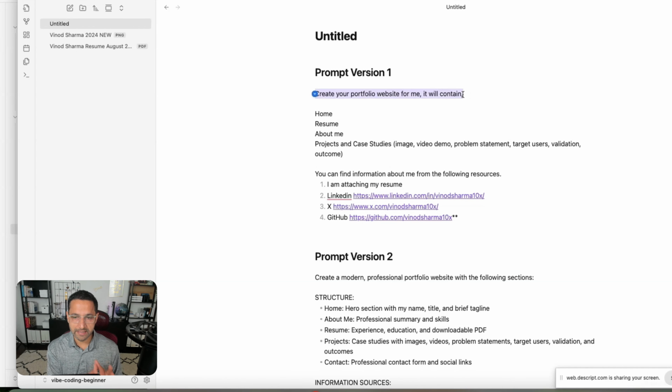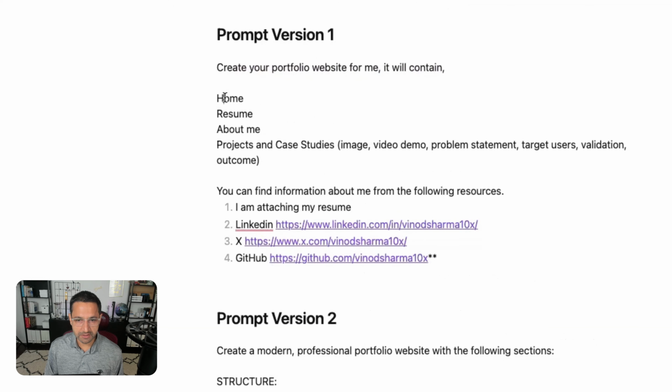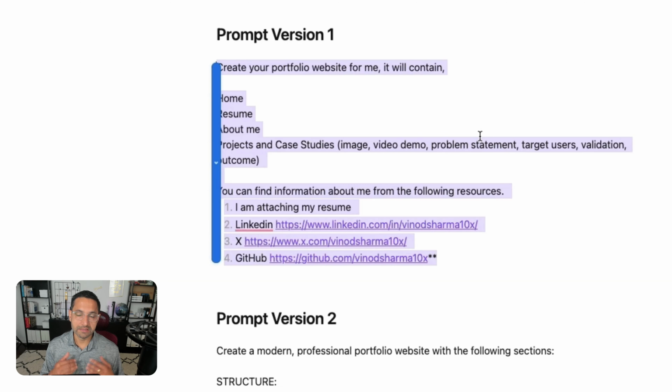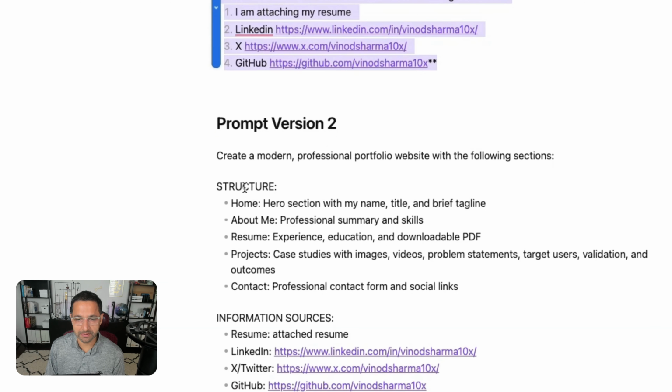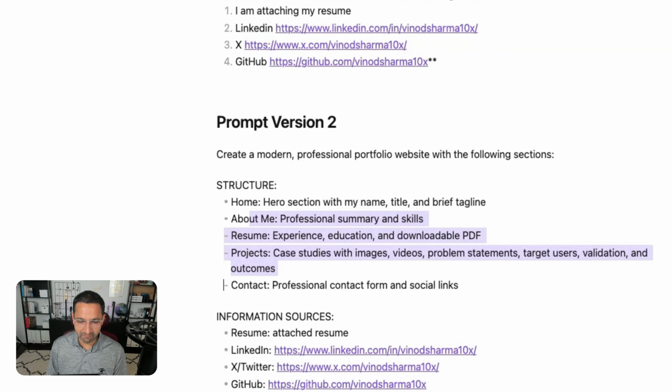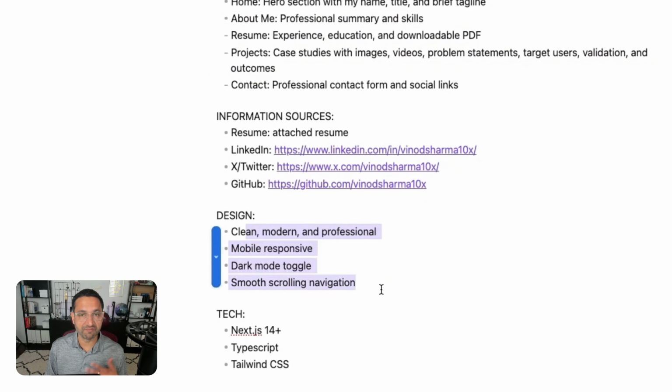First, you will write a basic prompt in which you say homepage, resume page, about us and so on, and then you will provide your information. The same prompt can also be enhanced with more information. For example, what you want in the homepage, what you want in different pages, your information, some of your preferences about the design. You can also write your branding such as color, font size, font name and all.